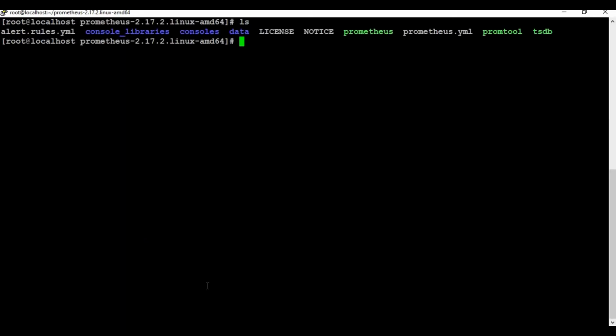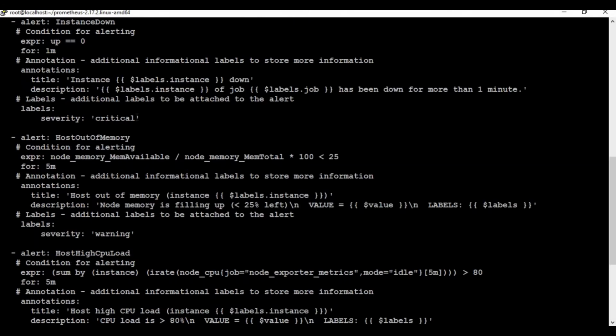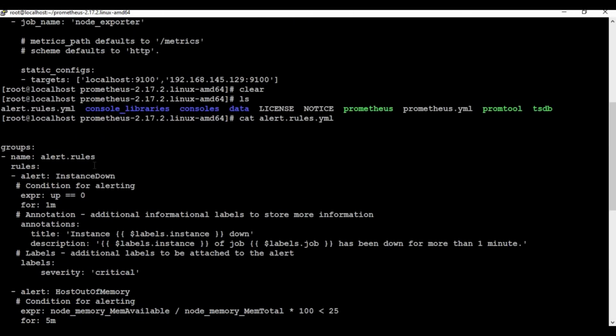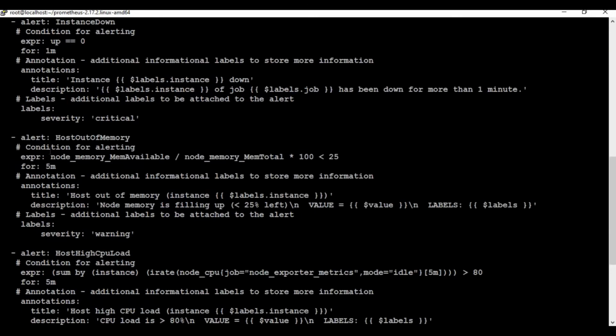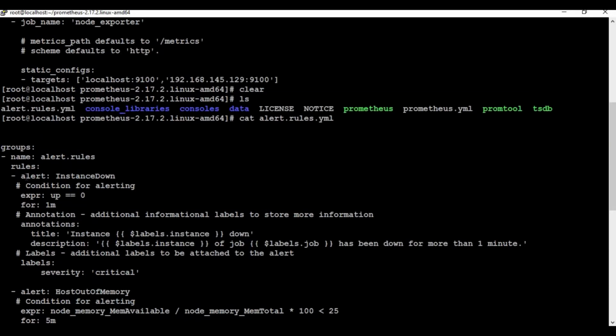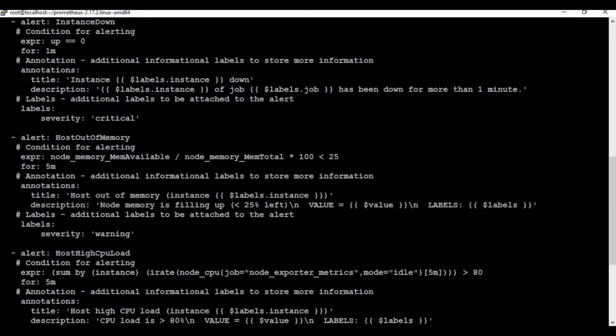Now there is one more file called alert.rules.yaml, which we are calling inside the prometheus.yaml. Let me have a view on that so you can see it as well. This alert.rules.yaml file is a little bit different from the previous email alert one, but we are doing the same alerting for instance down and out of memory. If you see the way I have written it, there is a little bit of change in the labels, the alert, and the way the annotations are written. There are different ways you can write it, but I think this will be helpful for you to see the difference between the previous one and this one.